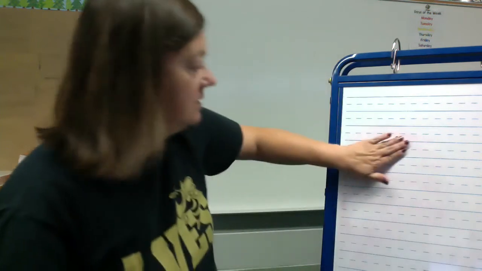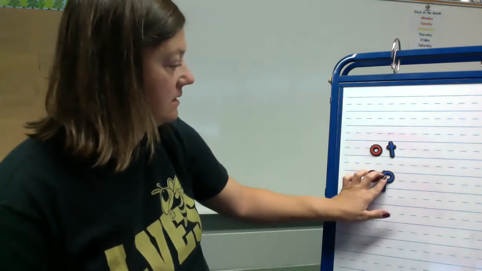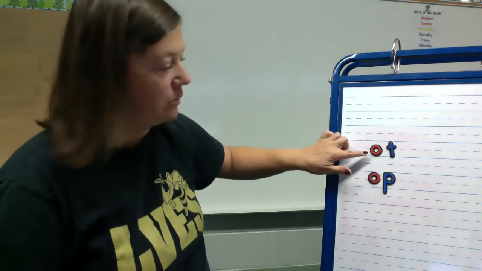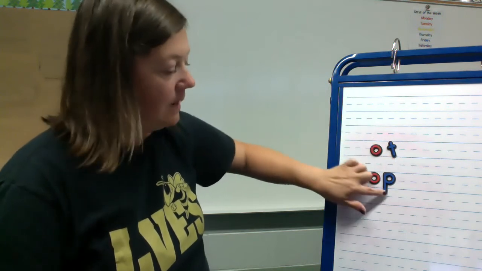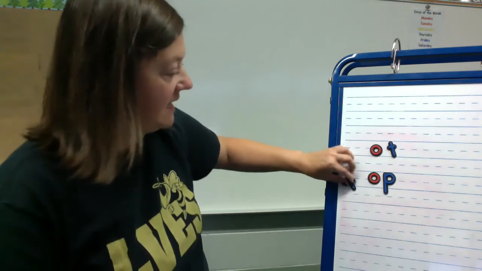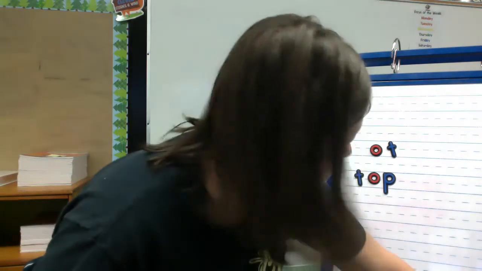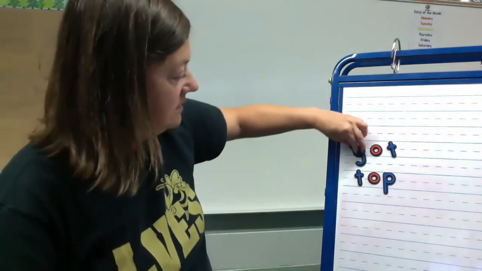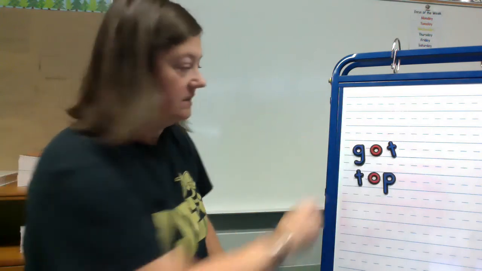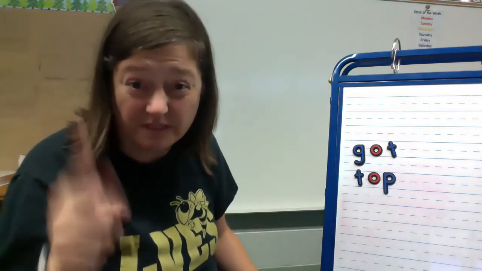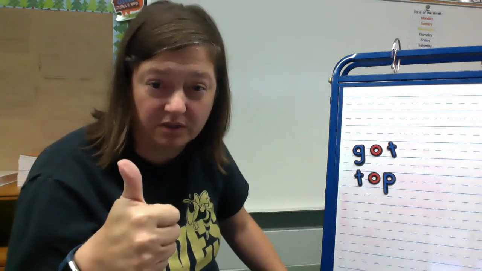All right, when you go to your rotations today, your teacher will have an activity for you to do working with words that have ot or op. So you'll have ot words and op words. Remember that you might have op, and you could also have g, ot, got. Think about the sounds those letters make, and you'll be able to read those words. Good job, guys.